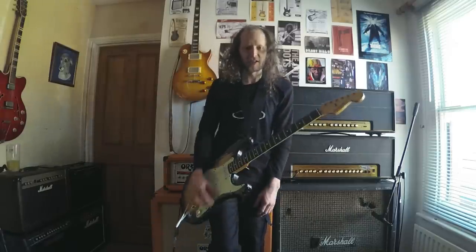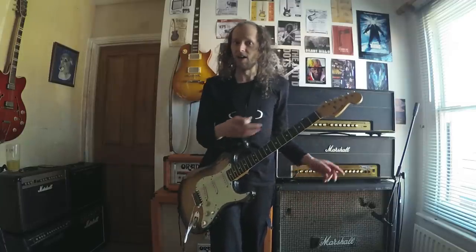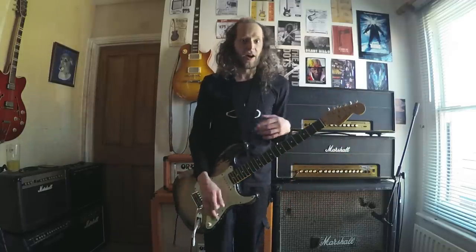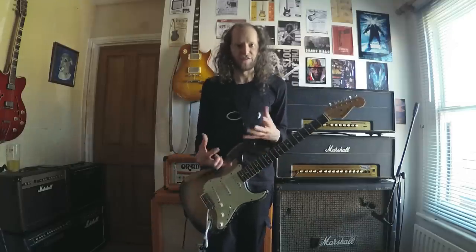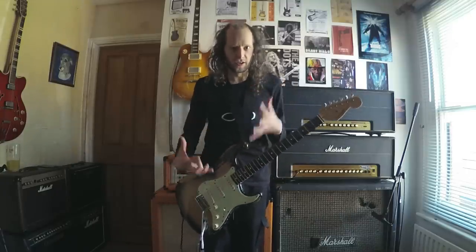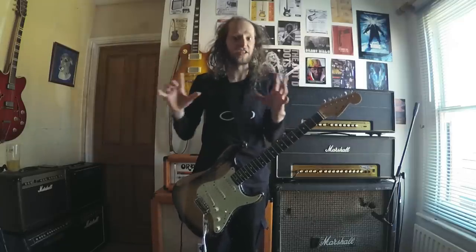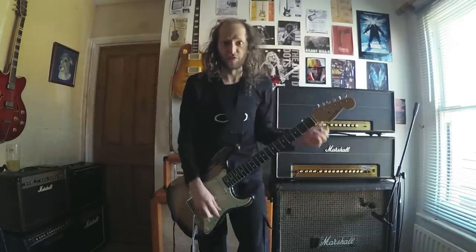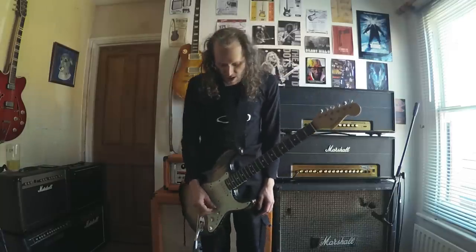So when you kick on that DS2 or any distortion pedal you've got, and it starts doing that, don't worry about it. Especially at loud volumes, it can become a bit daunting to have that much feedback happening. But just learn to control it. Don't be afraid of it. It's a glorious thing. It's an awesome thing, feedback. It's great, and should be used more often, in my opinion.